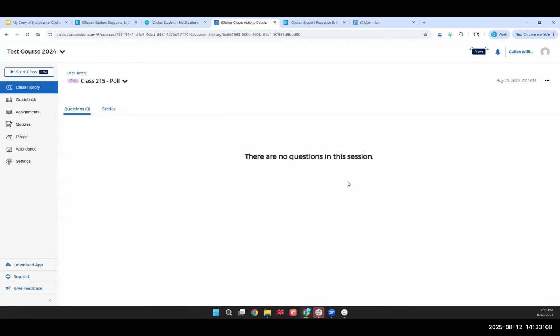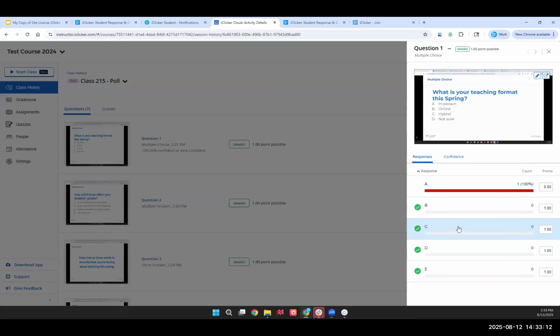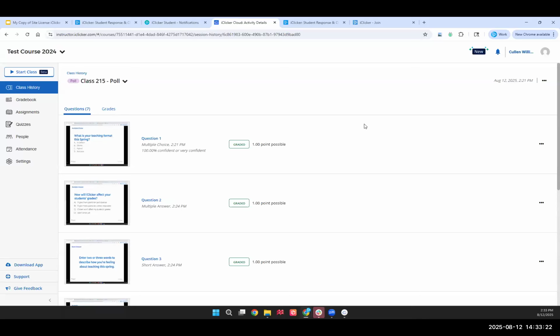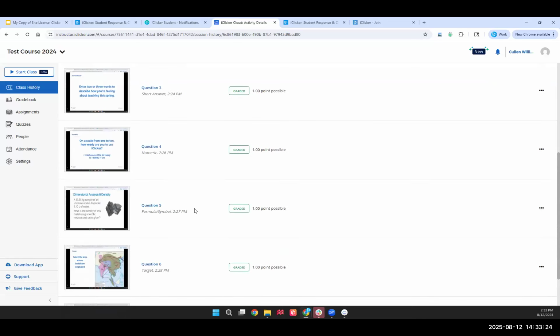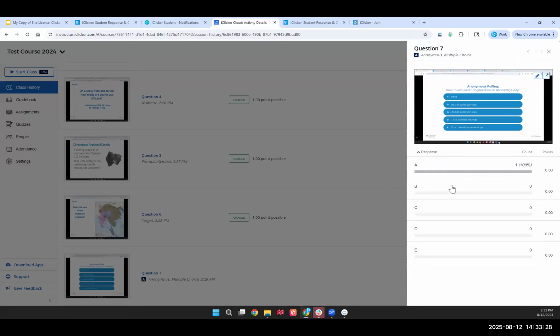To the question of if there's stuff that we don't actually want graded, to that point, we can just go through and make it to where there is no correct response. And now the student would get the point for responding if I'm giving that, but they're not going to lose points for getting it right or wrong. So we can grade after class, like I mentioned. You don't have to do it during class. The anonymous question is still anonymous.